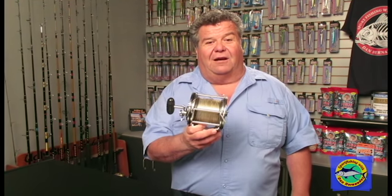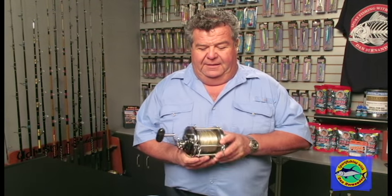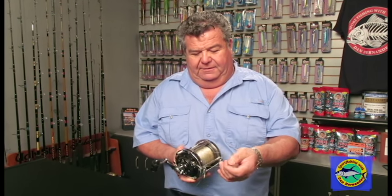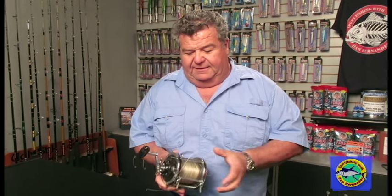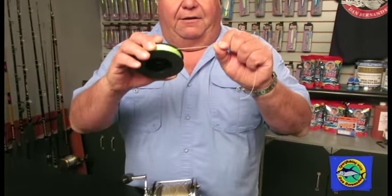That's why we don't fish with these big monster reels anymore. Those of you who are really young and just getting into fishing are lucky — these old reels were heavy to fish with all day long, fly-lining live bait. We had heavy rods too, but we'll talk about graphite and lighter rods another day. The big visual difference: this is 80 pound monofilament — see how thick and heavy it is — and this is 85 pound Spectra, see how thin it is.